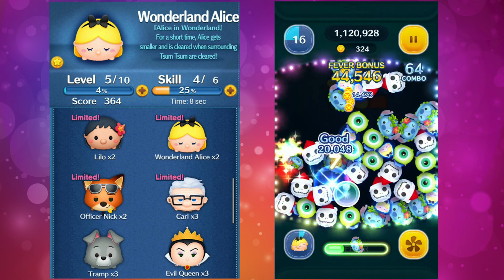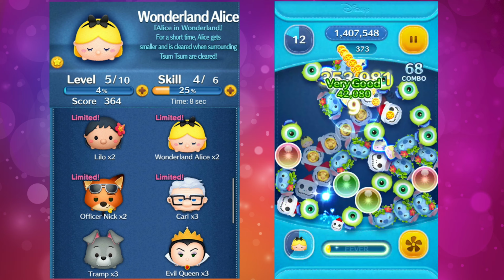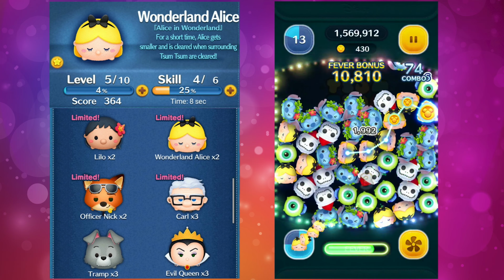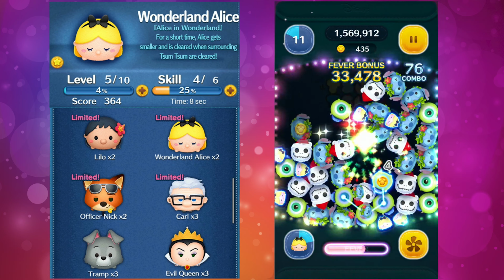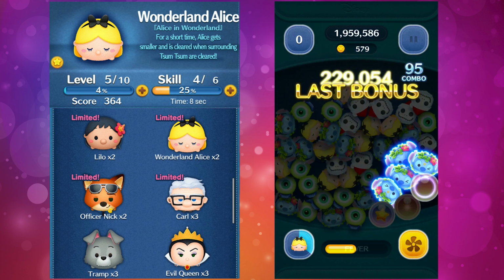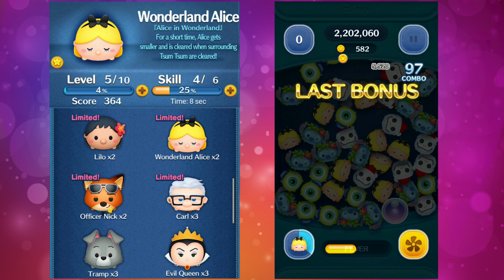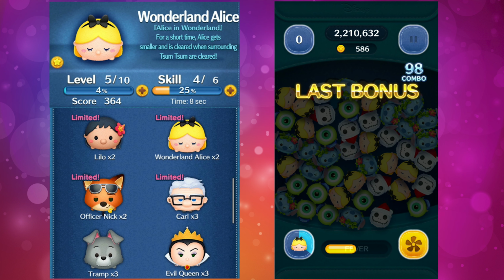And if you have her at skill level 4, her ability does last for a total of 8 seconds. And in terms of coin earning potential, I'm just going to skip ahead here so that way you can see the coin earning potential. And as you can see, I was only able to get 586 total coins at the very end here. So definitely one of my worst performers. So hopefully you already have a copy of Wonderland Alice and you don't need to get a copy.